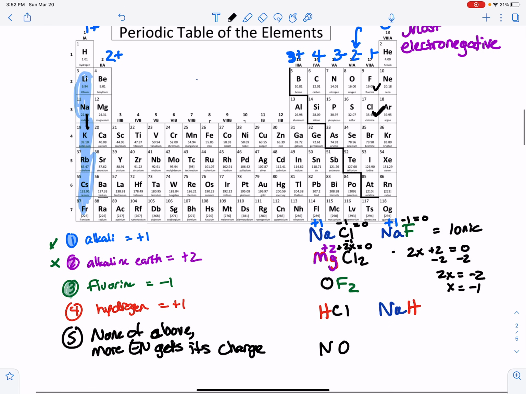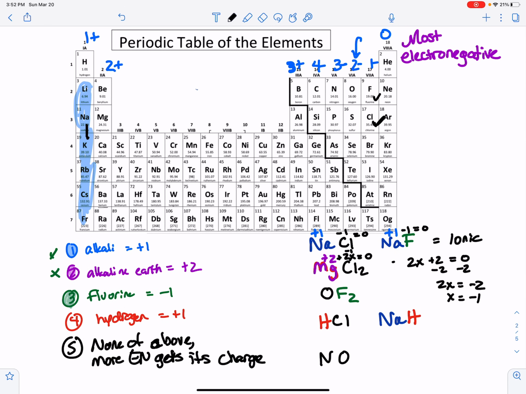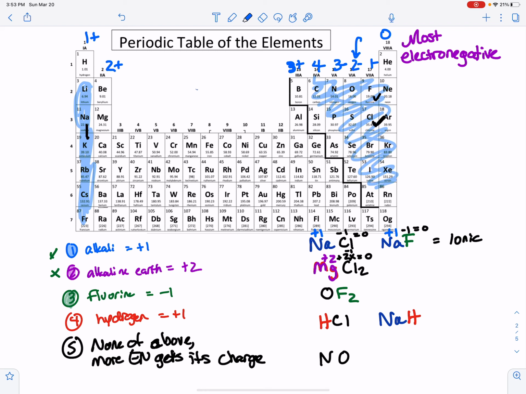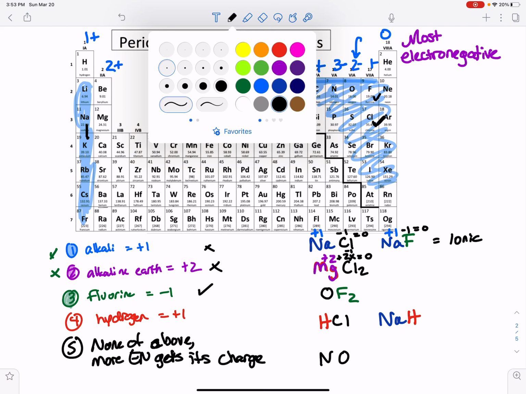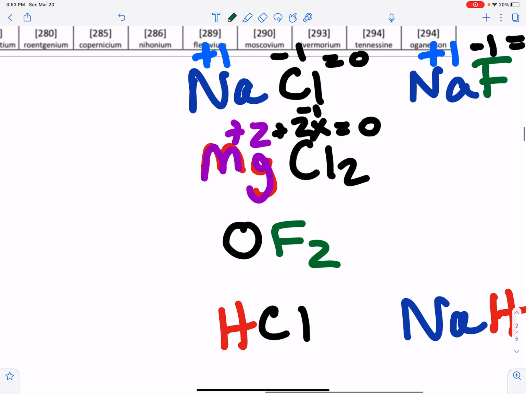So we are now moving into rules that will involve potentially covalent compounds. And you can see what happens there. Because in a covalent compound, one of the elements, even though they both are on this side, and they're going to want to both be negative, based on all of our charges up here, with oxidation numbers, one of them is forced to be positive. So we'll look at the OF2. With the OF2, notice that we don't have alkali nor alkaline earth, but we do have a fluorine. That's the one that gets its preference. So that's -1, and there are 2 of them.